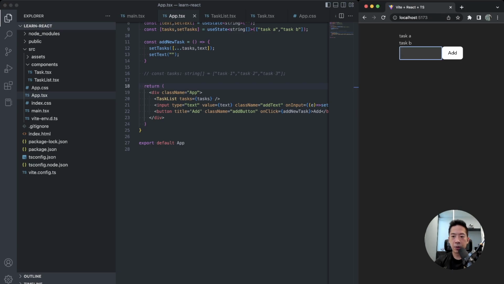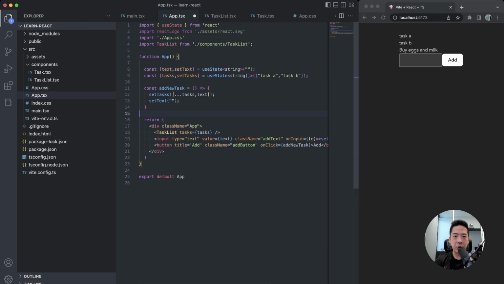If we say buy eggs and milk, and if we tap or click on the add button, watch what happens. You see that, buy eggs and milk appear as part of the list because it has been added to the list itself. So that is how you can make use of useState and keep track of items and manage it. For example, in our case, adding a new task to it.